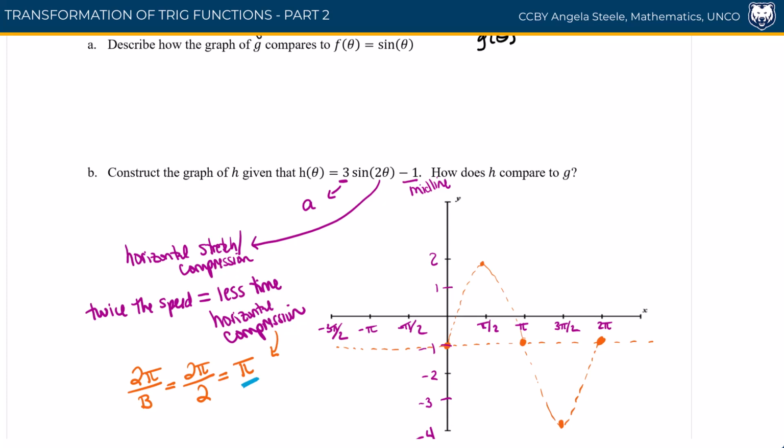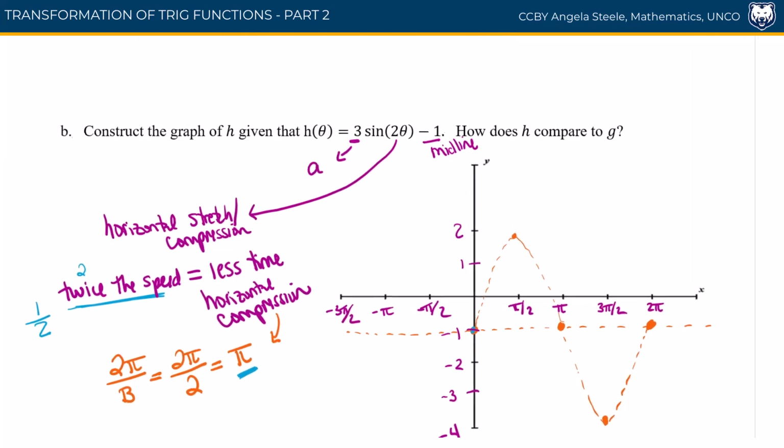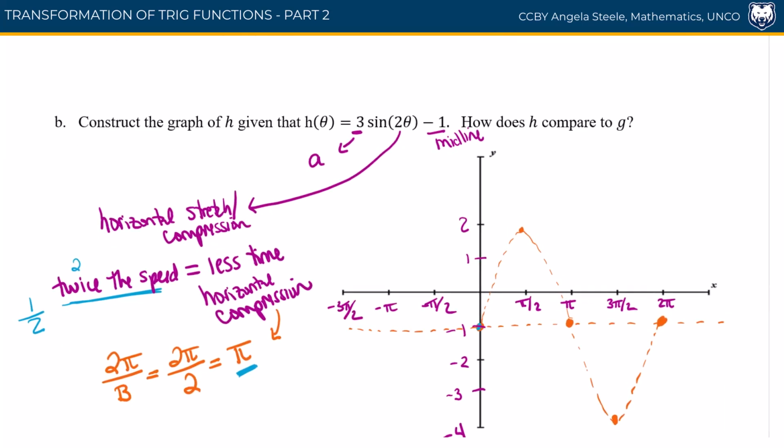A way to reason through how to plot these points is that when we're going twice the speed, we take the reciprocal of that, so it's going to be half of the time. Twice the speed is 2, the reciprocal of that is 1/2. So when we come over here to our graph, we want to think about each of these points as a distance from the y-axis. At this pi over 2 point, we want to be half of the distance. We're going to create a tick mark half of that distance and create a new point right there.